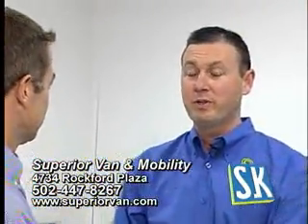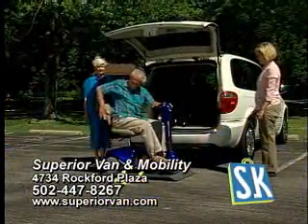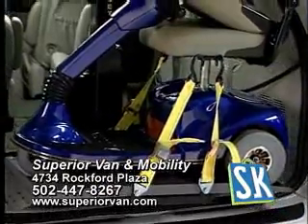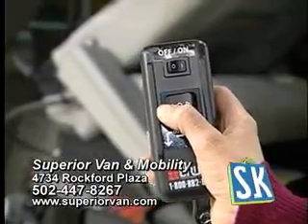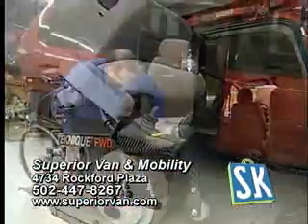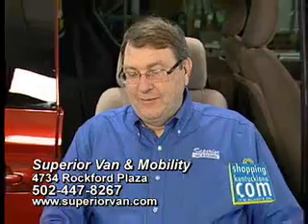Our goal at Superior is to give people with disabilities a new level of freedom. There are two distinct types of clients' needs we serve. In both cases, the ultimate goal is to give people with disabilities complete independence to go wherever they want to go. The first product line we carry is for people that only need to transport a scooter or a power chair. We have lifts available that will adapt to most vehicles. We also have mobility seating for people that need a little extra help in getting up into their van, truck, or SUV.